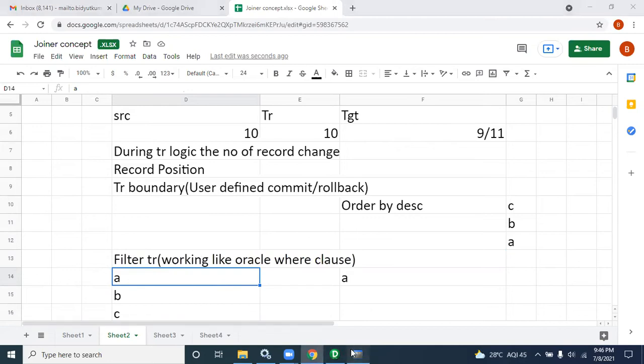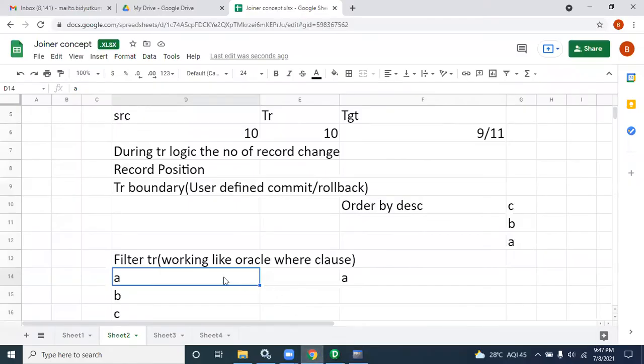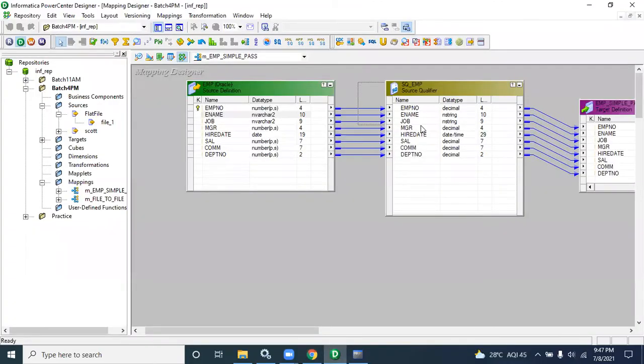You have 17 records, but after the filter transformation you may get 1 record or 10 records based on your requirement. You implement the logic in the filter transformation and it gives you the records based on the requirement. The number of records may be more or less, so this transformation is active. And why is it connected? Because in the same manner, you can connect it to the source and target or any other transformation.